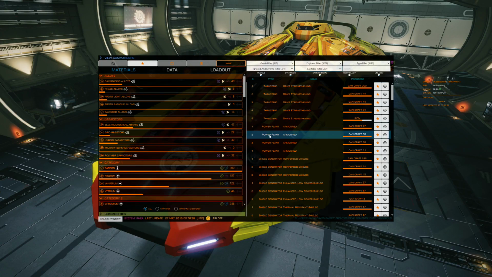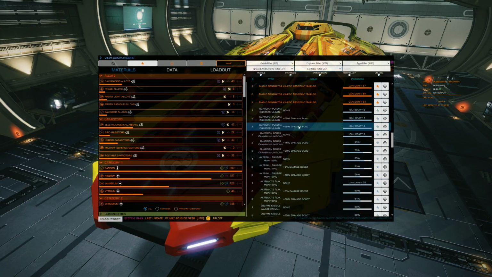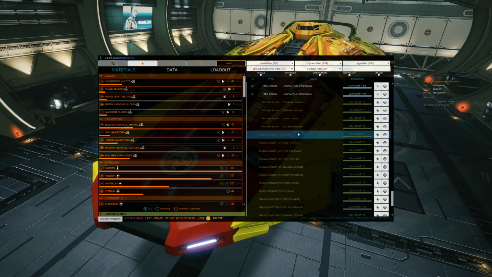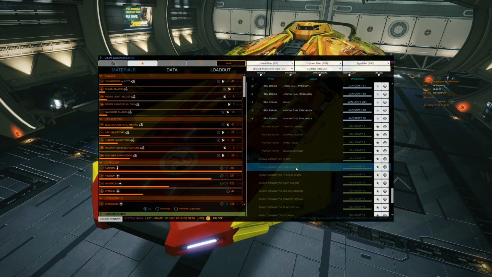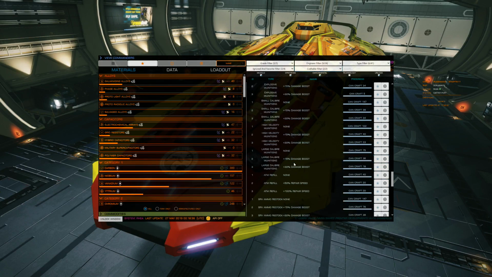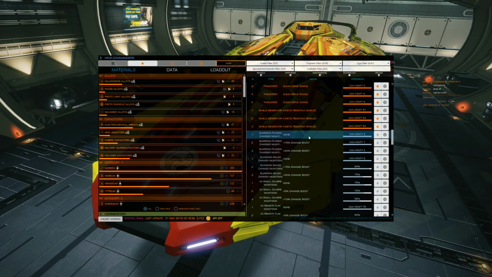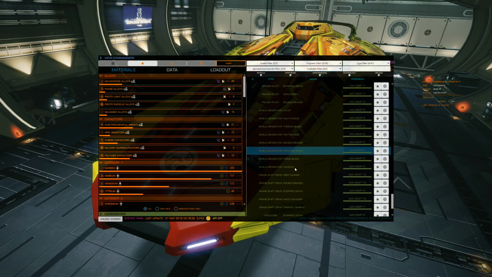Now, once you have something that you're choosing to do, you can look at this one, and again, it shows you how many you can do and how many you can't do. But if you look down at the bottom here, it will also show you any of the Guardian blueprints that you might have and how many you can craft of those. And then down below that, this will give you all the experimental things. This is also powerful because just as well as being able to know what you can do and what you can't do in engineering, you also might want to know whether you can put the experimental on or not.